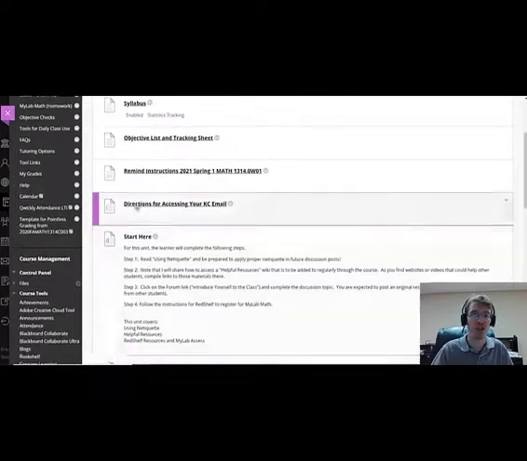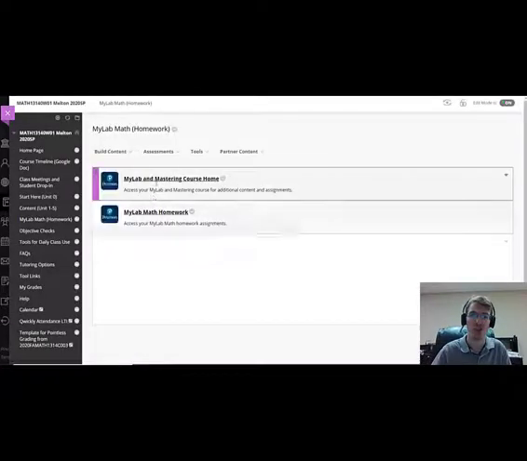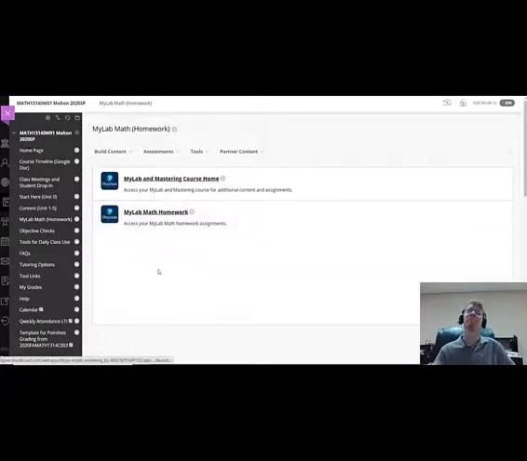You want to copy and paste that code or write it down, and then you want to make sure, if you haven't already, that you go over to MyLab Math Homework, and it's going to have you make an account. You can click either one of these, and it will take you to the same place. You'll have to make an account, and use your Kilgore College email address. That's kind of important. Don't use a personal email address. At some point it will ask you for your access code, and then you can paste or type in that access code. That is where all of your homework is found. That's why this tab says homework.